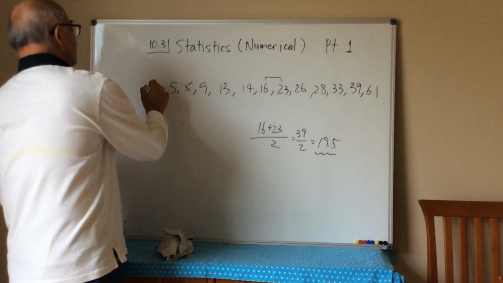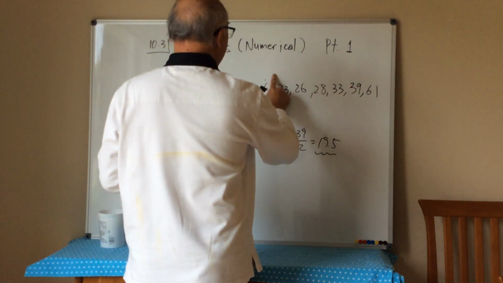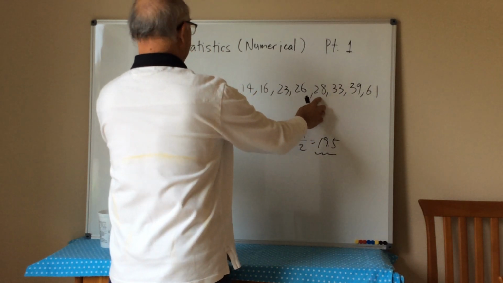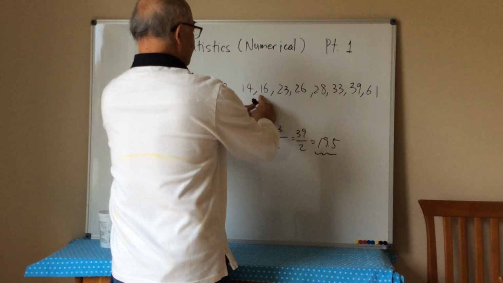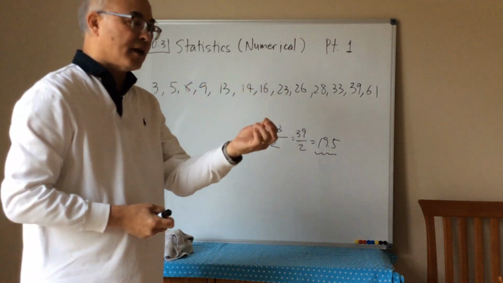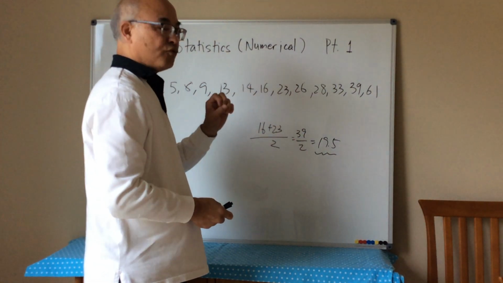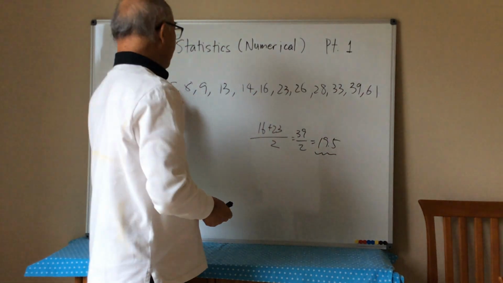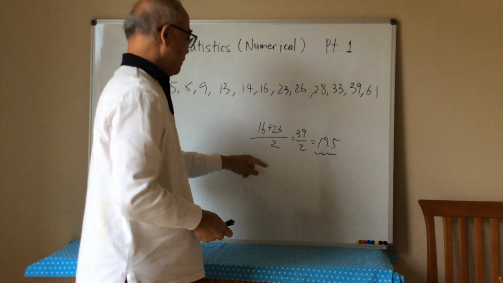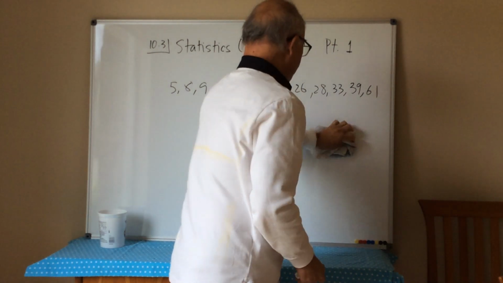Let's say there was another number. Let's say that we had 3 here. Then you start from the outside and go in one, in one, in one, and another one. And this one here is the median. So your median is going to be 16. If you have an odd number, you're going to actually get a data point. If you have an even number, you're going to do the middle like we did over here. So that's how you find the median.